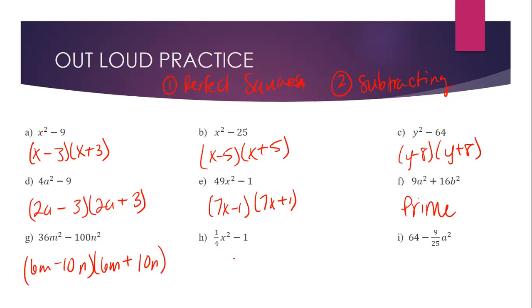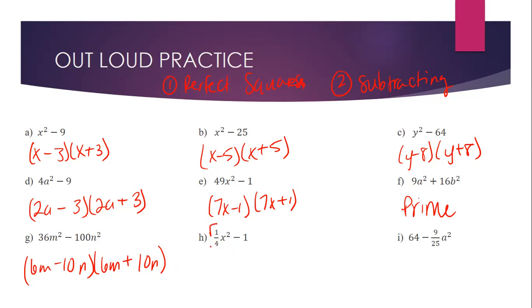All right, this is where a lot of y'all freak out at. Fractions. Fractions are our friends, okay? When you're trying to decide if a fraction is a perfect square, you're going to look at the numerator and the denominator. If the numerator is a perfect square and the denominator is a perfect square, then the fraction is a perfect square, okay? So as you can see here, we have 1 over 4.